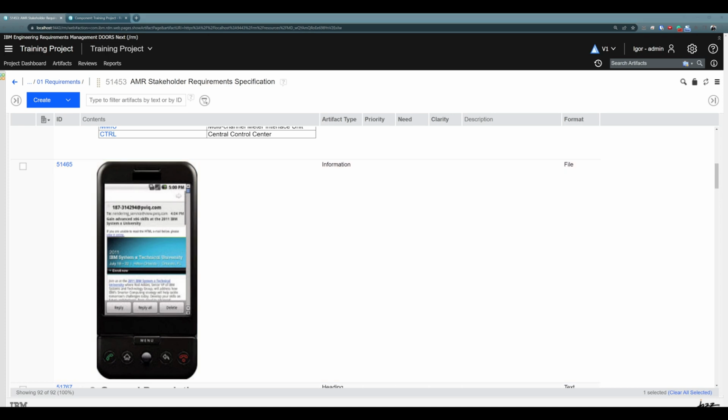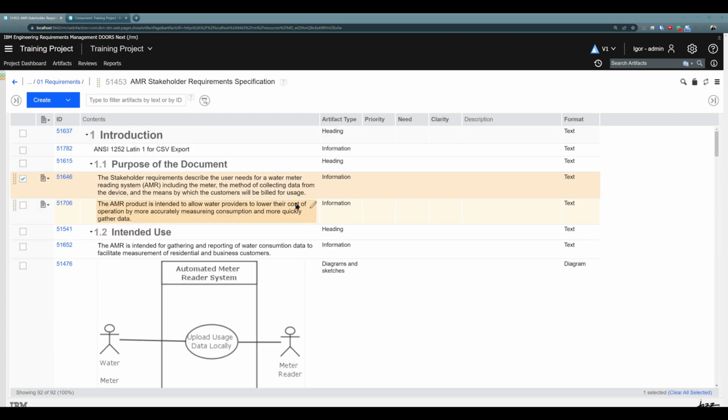All right, and the last two artifact formats are module. So this whole document we are in, this is a module, and this is a separate artifact format. And the very last one is collection. We will cover collection in a separate video, just for your information to know that collection is artifact format number 5.